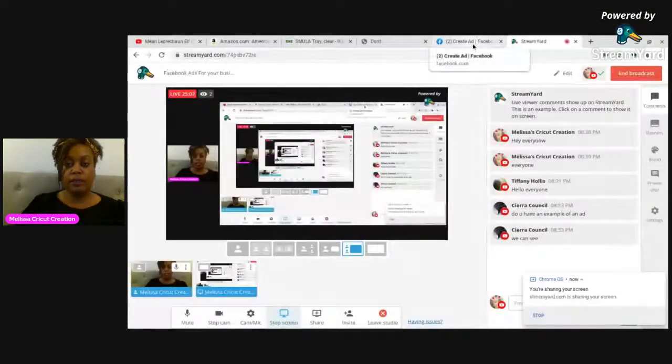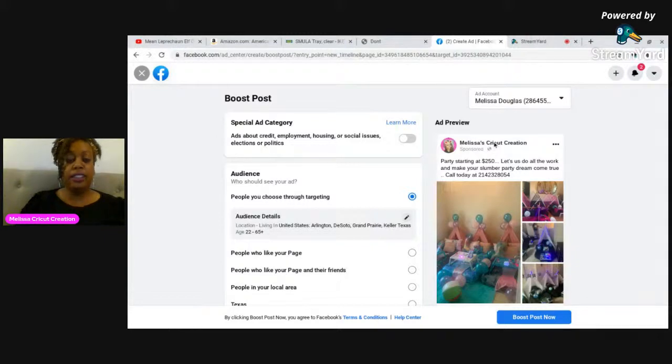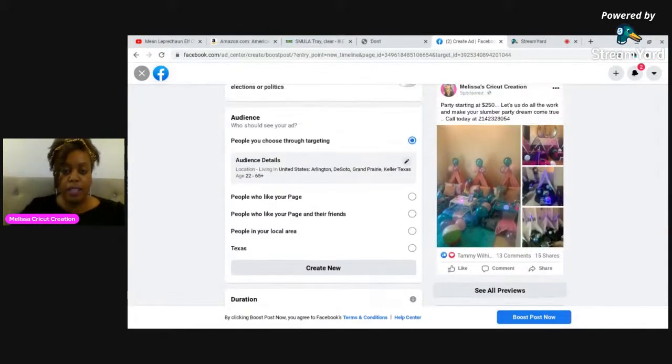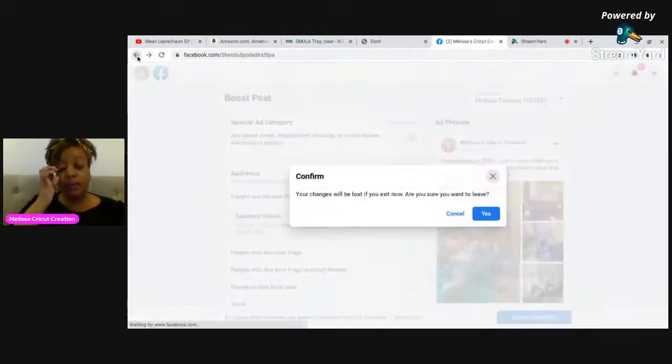All right, so this is an ad I was saying that I did and that I had a lot of engagement. It's just a regular Facebook post, and I just want to get large. But this would be an ad, and this is what the back end looks like when you click on it. So let's go up one. Yes, let's exit.